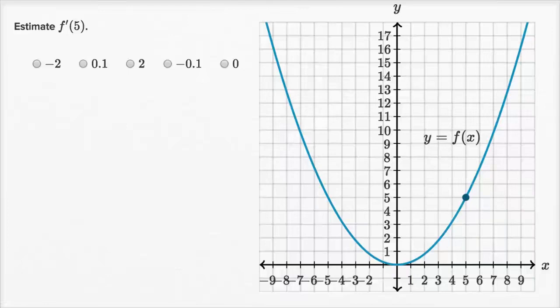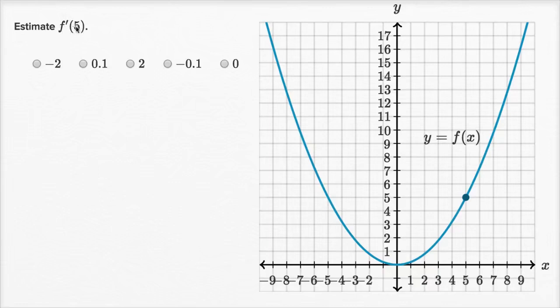What I want to do in this video is a few examples that test our intuition of the derivative as a rate of change, or the steepness of a curve, or the slope of a curve, or the slope of a tangent line of a curve, depending on how you actually want to think about it. So here it says f prime of 5. This notation, prime, is another way of saying, well, what's the derivative? Let's estimate the derivative of our function at 5.